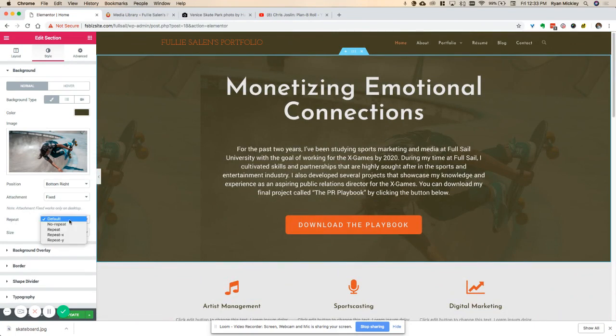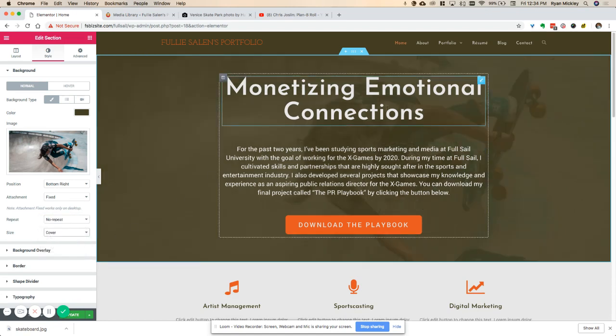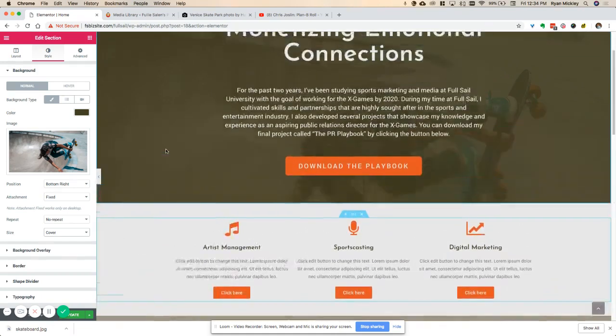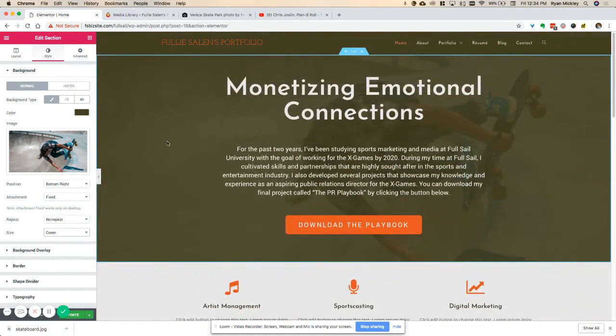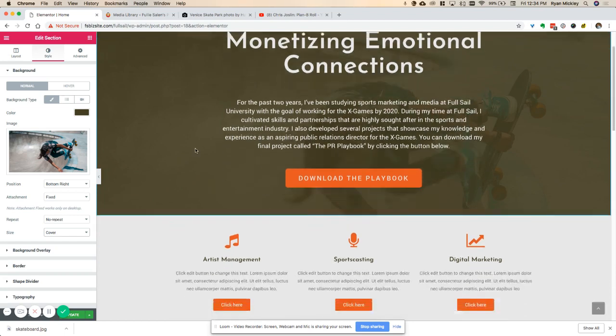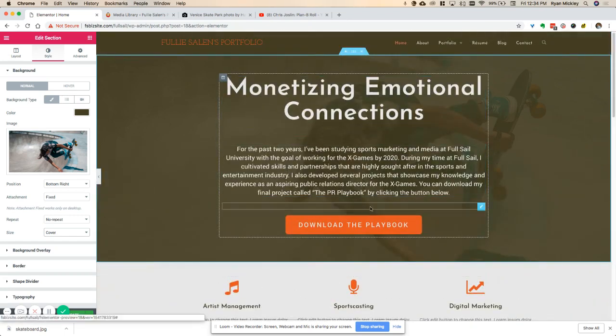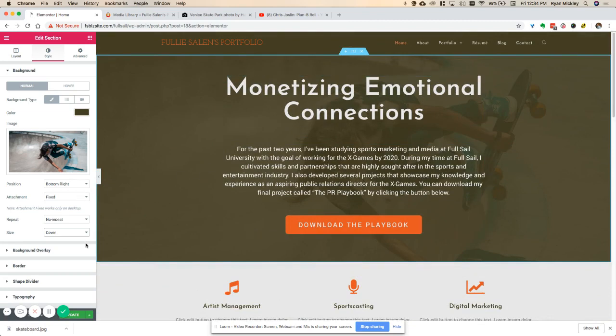And then under repeat, we want to change that to no repeat. Okay, so now you can see that repeat, the tile effect, that's gone away. And now under size, instead of default, we want to select cover. And now you can see that the image actually covers the entirety of our background. And if we scroll, it's fixed in the background, so it's going to stay put. And because we have such a dark overlay, it's not as distracting to our content, but you do kind of get the effect. You see that there's a guy holding a skateboard, he's skateboarding. So it's a pretty cool effect that's not distracting from our text, our call to action, and our header. So we're going to leave that as is.